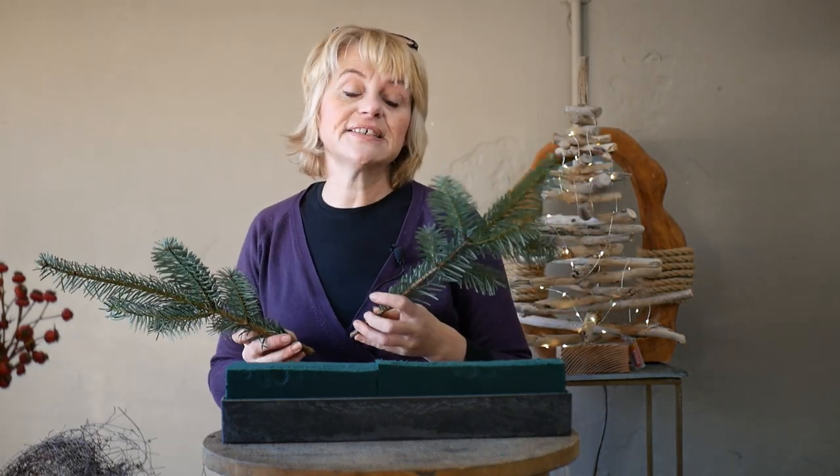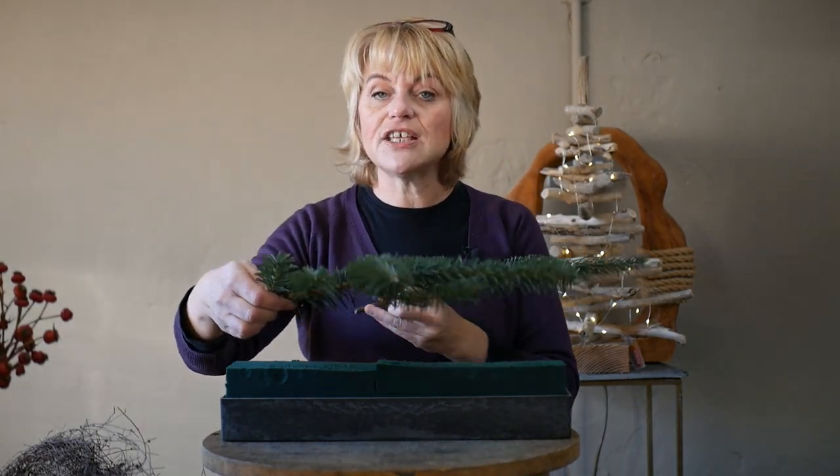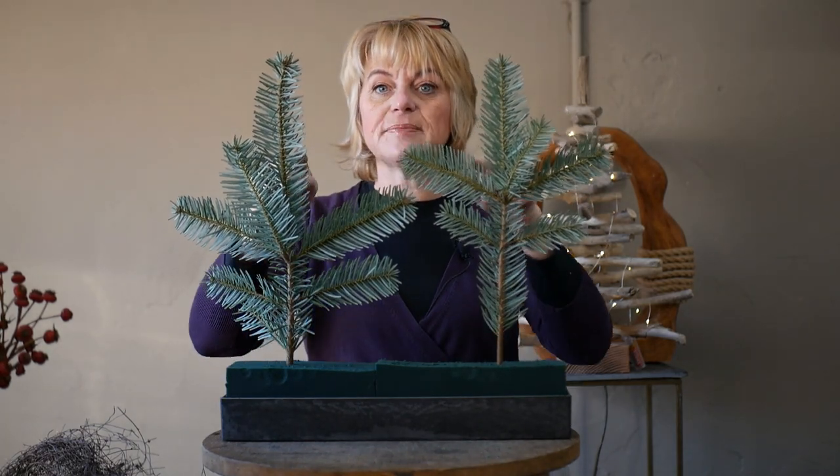Now, we sometimes refer to this as a modern style of flower arranging, but it really has been around since the 80s. We got introduced to the parallel style of arranging, which came over from Europe. That's where flowers and foliages are arranged in a parallel style. If you think about lampposts all the way down a road or tracks of a railway line, then they are arranged parallel, and the space between the bottom and the top is equidistant. If I just insert those into the foam, the gap running from top to bottom is exactly the same. This is what we call parallel style. It's probably a more European style of arranging, but it is often referred to as modern. And really, if you think about how long ago the 80s were, it's probably not a very modern way of arranging. But for today, that's how we're going to do this design.